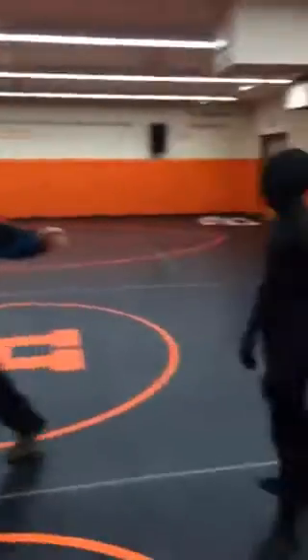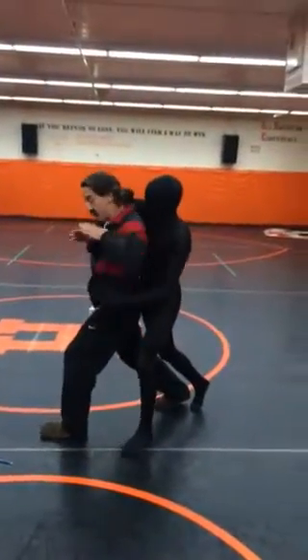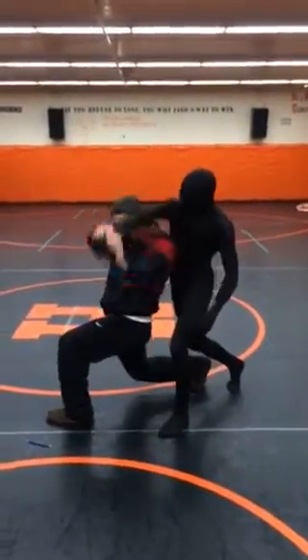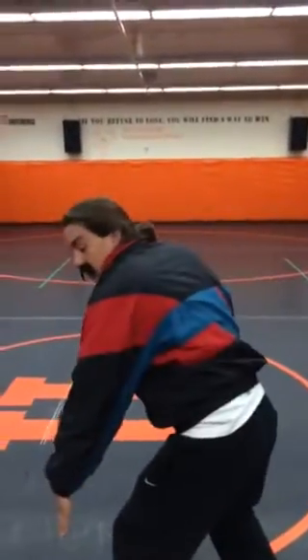Now, let's say his buddy over here sees what's coming — he comes up from behind after I strike. He grabs here. I'm going to buckle inside this wrist, post out, get the hips down, pull through, and then toss. That's effective because nine times out of ten, they're not suspecting you to be the enforcer of that throw.